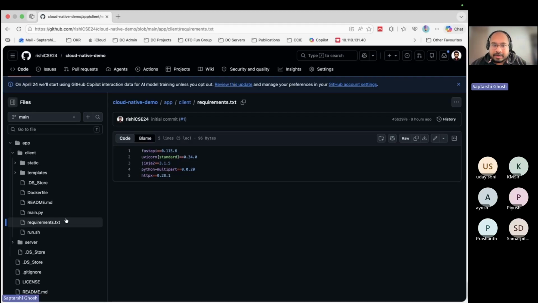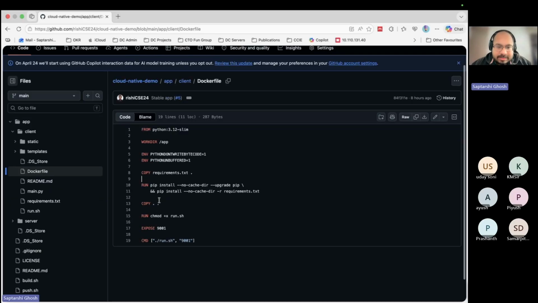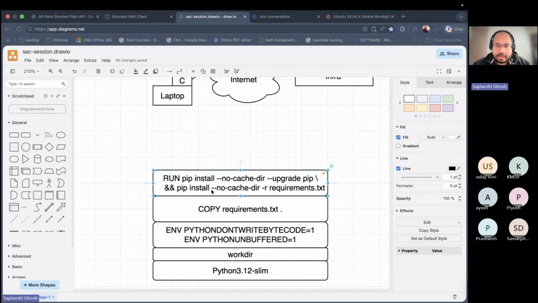So therefore, the ordering matters. Just imagine what would have happened if you put this command before copying the requirement file. It couldn't find the requirement.txt, and hence it's going to give you an error. So Docker files are executed sequentially. So you need to make sure that the dependency is linear. So if you are using this requirement.txt as one of your command, it must be there as a preceding command. Okay. Once this is done, means I have all my runtime installed, all the packages are installed.